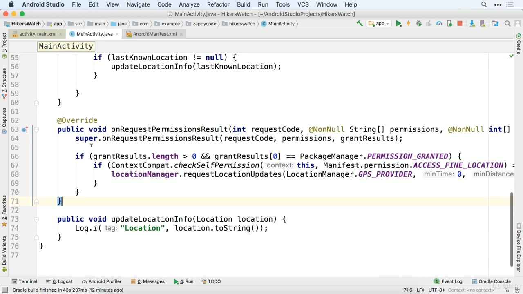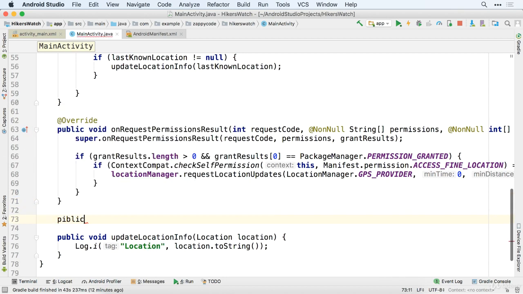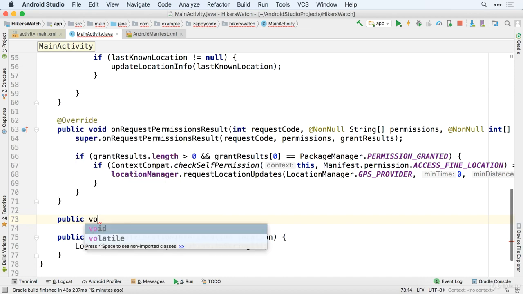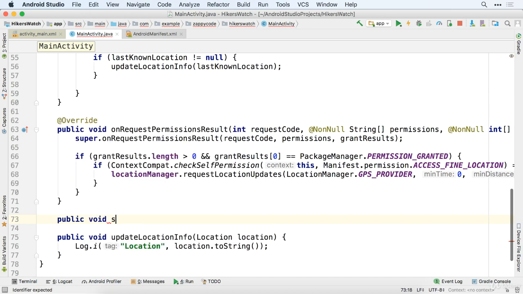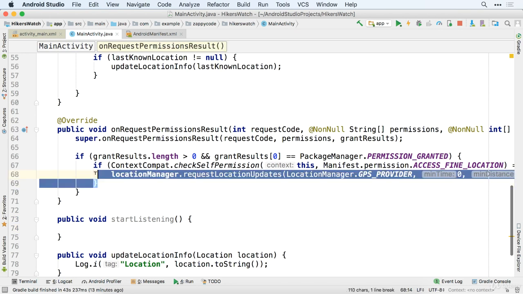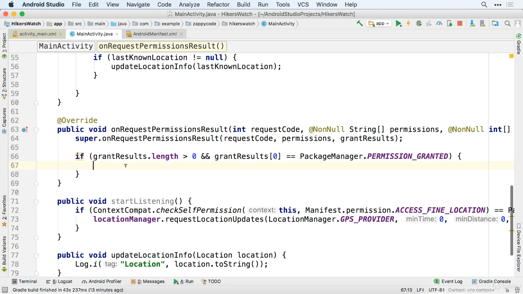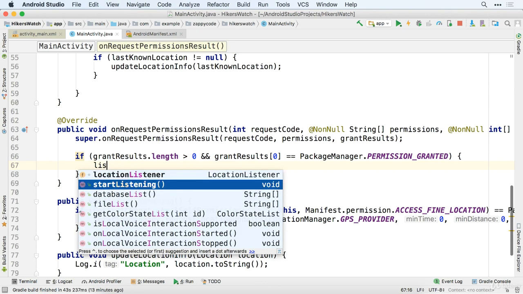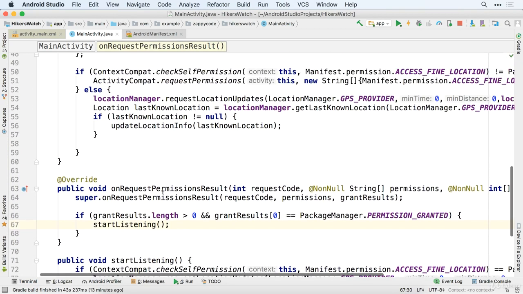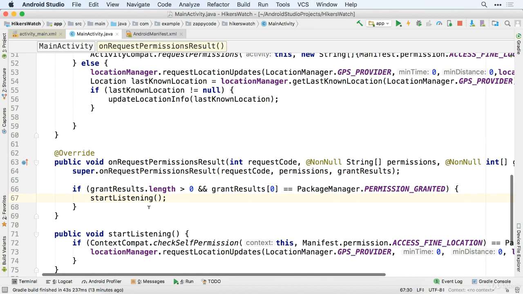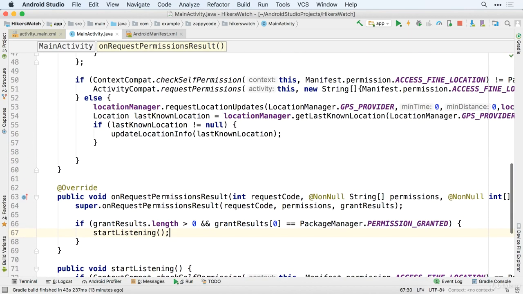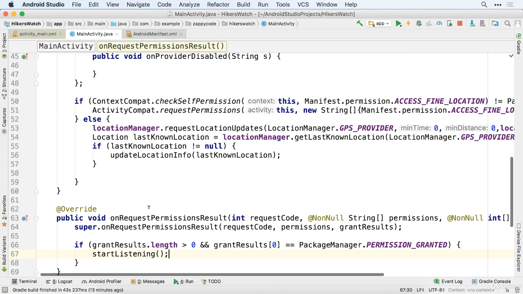We're going to go ahead and just put this inside of its own function. And so we'll just go ahead here and say public void, and we're going to call this start listening. Okay, we won't take in any parameters, but it's simply just going to do this code right here. Right, we check, make sure that we have permission, and if we do, we're going to start requesting that information. And so we'll just put start listening right here, and that will solve the problem for us rather than have to always type that every single time that we want to know about the information.